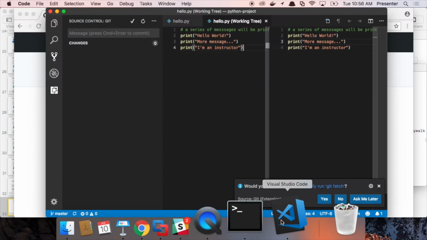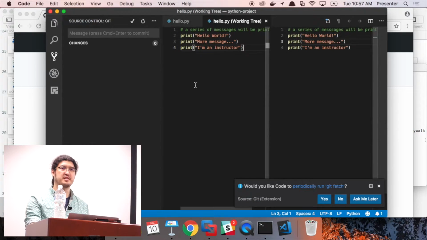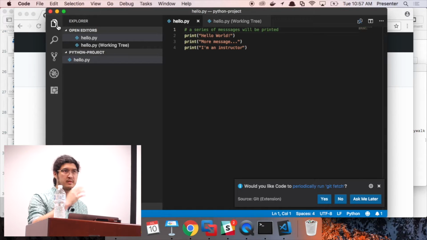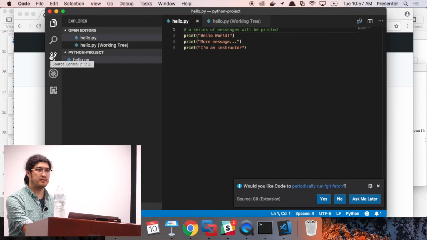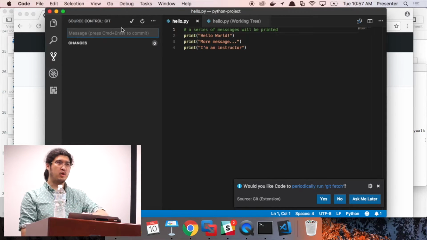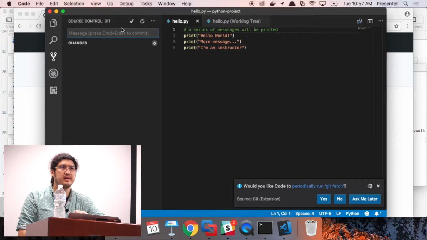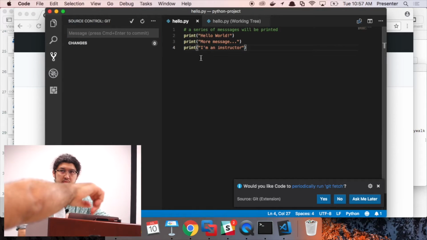Okay? So this is via VS Code if you want to push stuff. But we always have to go through those lines of code in the terminal before pushing, right? So we have to add, commit, and then push. That's absolutely true. But you could do add and commit all within VS Code as well.